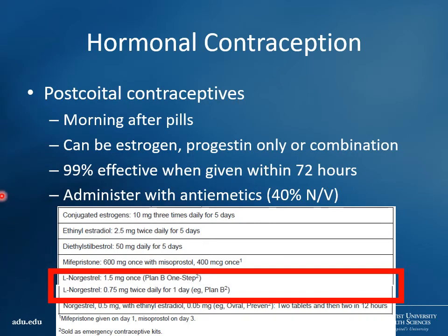Okay, looking at postcoital contraceptives, these are like your Plan Bs, your emergency contraception, or your morning after pills as they may call them. Depending on the situation, we just mention them here for completeness' sake. They can be estrogen only, progestin only, or a combination of the two. In fact, there is a way to take an oral contraceptive pack that the patient already has and use a bigger dose than they would normally take in a given day for emergency contraception. More often than not, though, they're going to use something like a Plan B product, which happens to be levonorgestrel by itself.